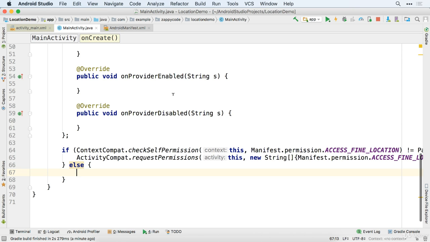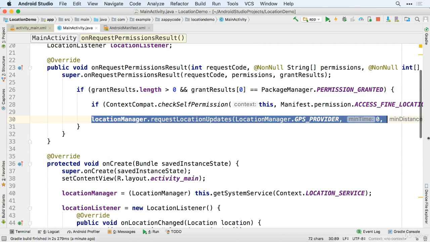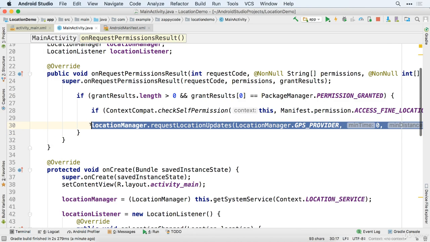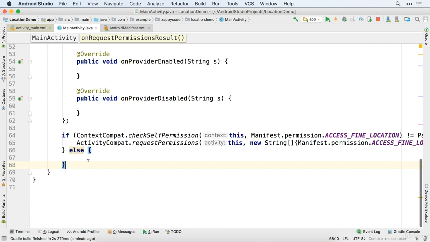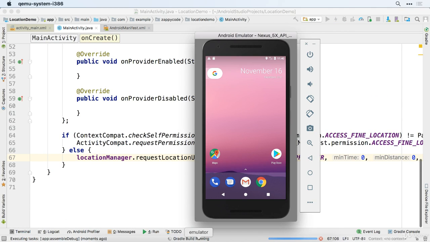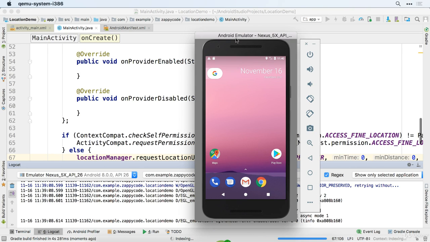So let's scroll up here. We're just going to copy this line exactly where we basically say, hey, go ahead and give us the update. So we'll copy this, paste it down below. And now let's try running this in our app. We'll make sure we got Logcat up and running here so we can see this.